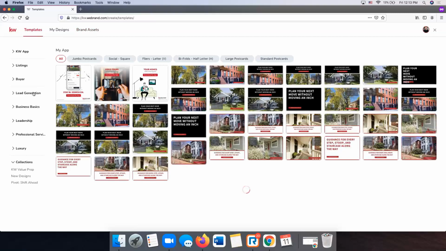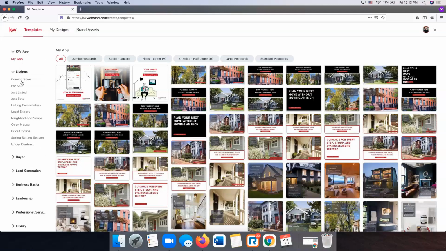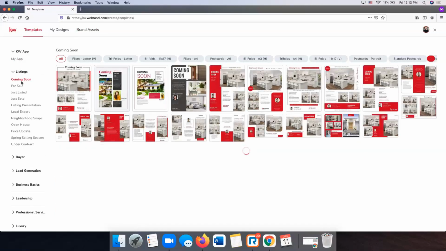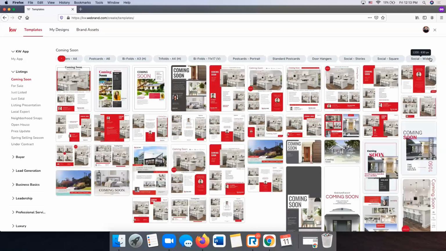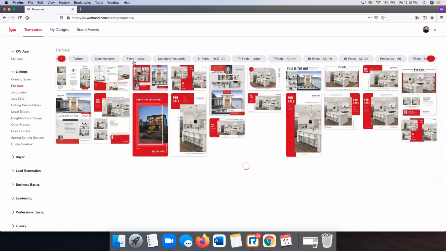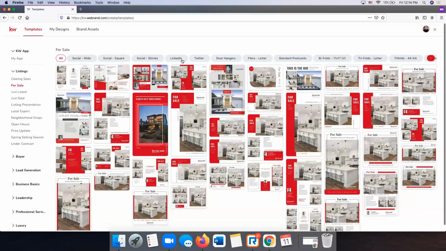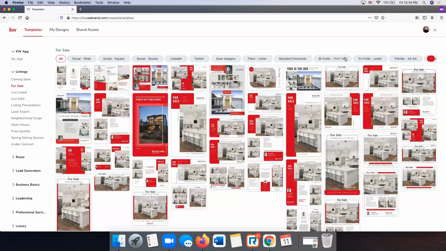And over here on the left, we can see our different categories. We have some pieces for the app. We have listings. Now I did choose, okay, so right now, I believe this is a glitch. This happens from time to time. Right now it's showing me basically everything. It's showing me social pieces and I have access to the print pieces as well. I've seen this kind of switch back and forth. Since we chose social, it should only be giving me the social choices. So I believe this is an error where it's also showing the print pieces. But I'll just go through and highlight a few things.